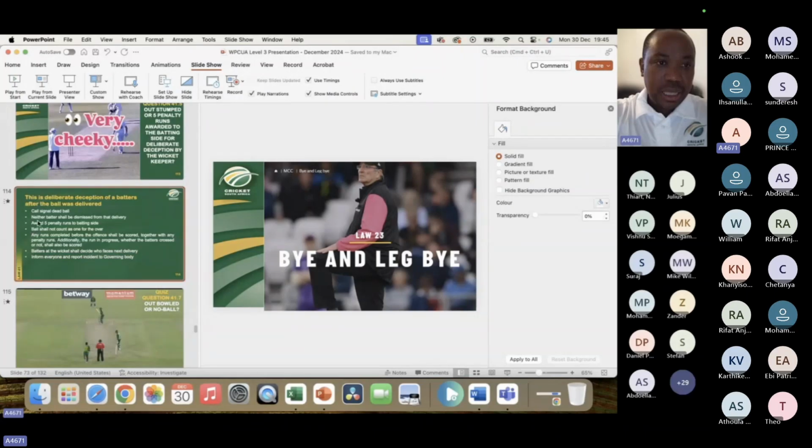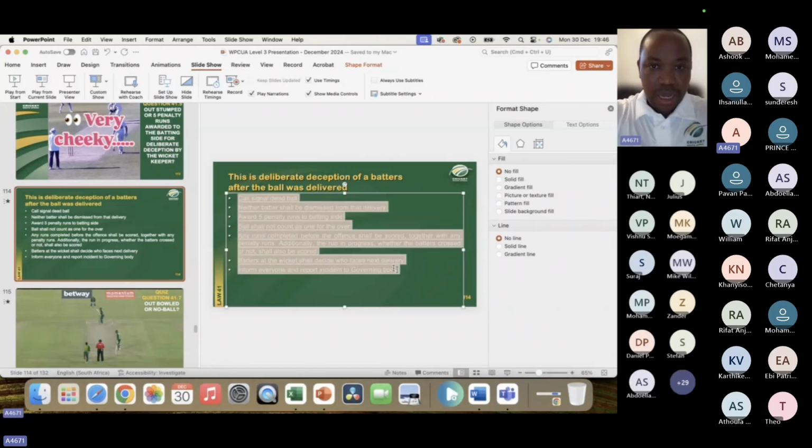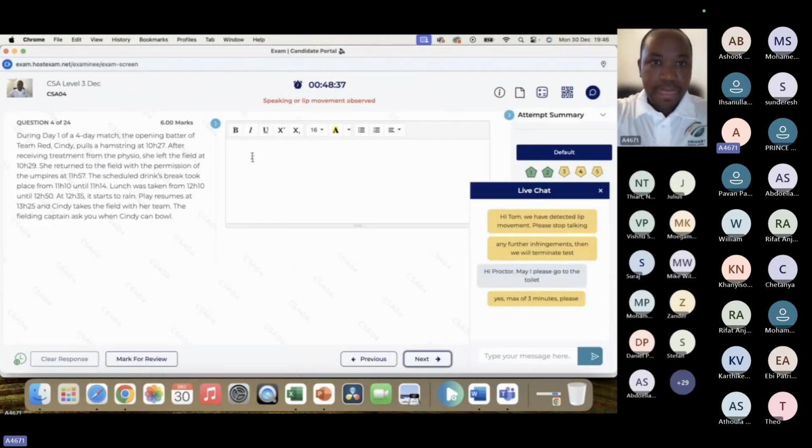Let's see, what if one of the questions is the deliberate deception of batters. Let's see if I can copy and paste all of that. When I come back to the website of the exam, I cannot paste, okay? And I should get a pop-up warning to say that I have left the screen.